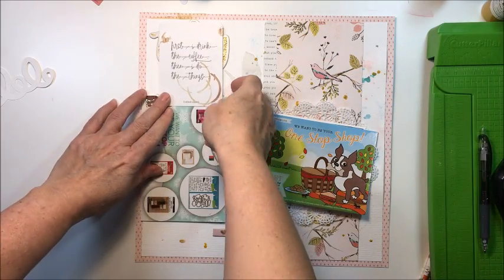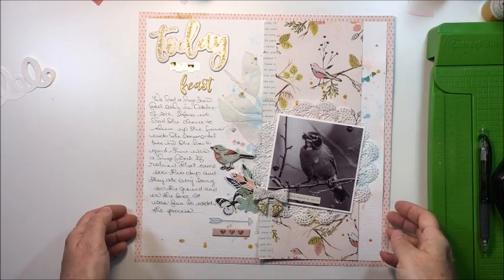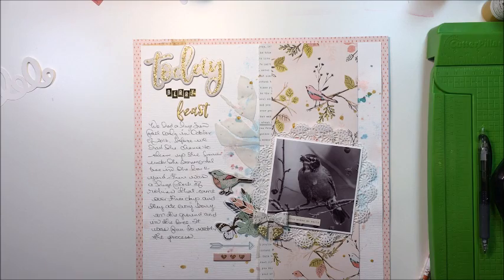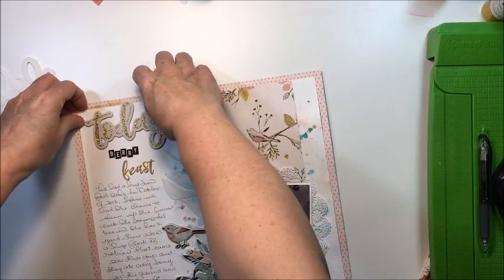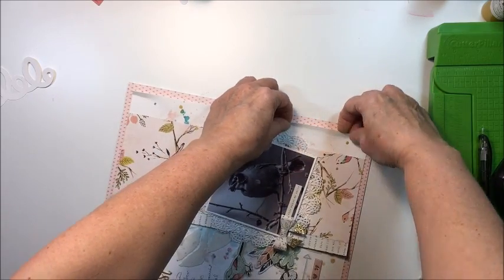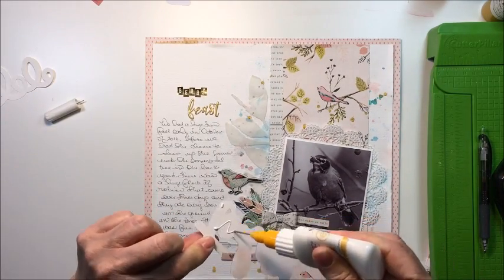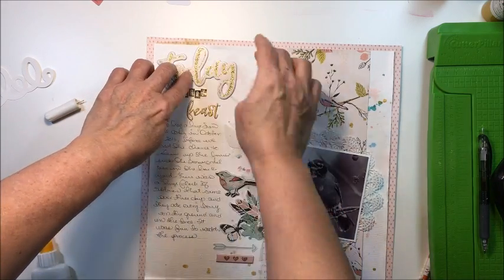Once I lift those protectors off of there, you'll be able to see that I added the title, which is Today Berry Feast. And the Berry is in some little tiny alphas from the Maggie Holmes Gather sticker sheet. You're going to see a little video here at the end, a little extra that I added on, just to show you that I added a little leaf right below that little chipboard bird in the embellishments cluster, because it looked like he was sort of floating, and I wanted to ground him on the layout a little bit. So all those alphas and everything in the title is from the Maggie Holmes Gather collection, including those little gold puffy alphas as well.